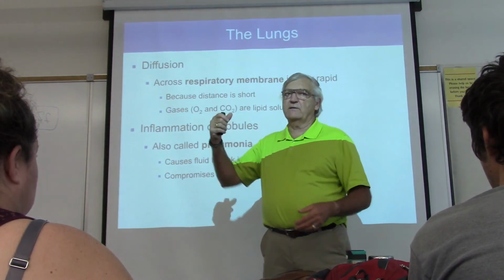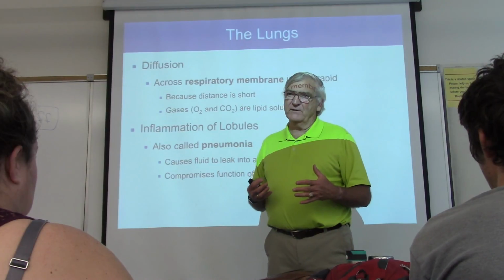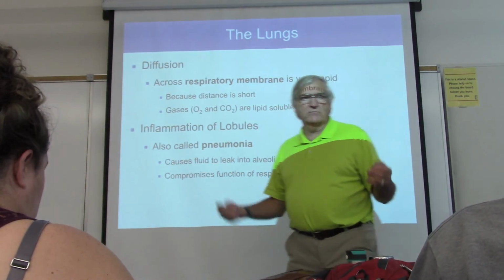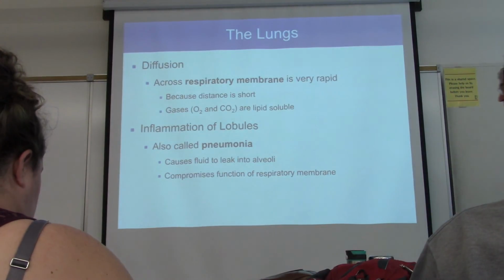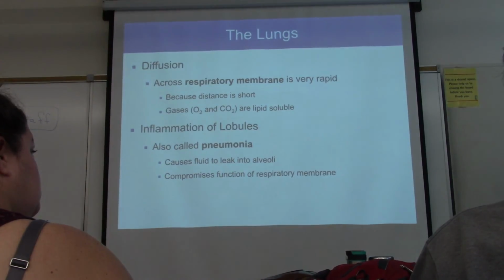So it's going to head back to the heart, not quite as oxygenated as it ought to be, because that area of the lung that it went through didn't have any oxygen. It was full of pneumonia. That's why people with pneumonia get sick, and that's why oftentimes they need additional oxygen. Sometimes they even need a ventilator to help them breathe.